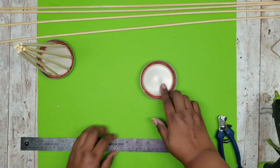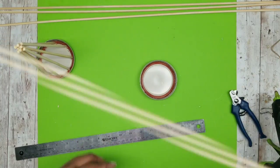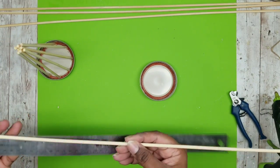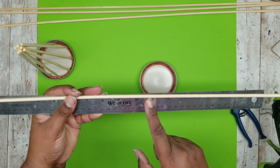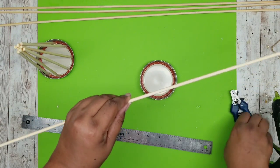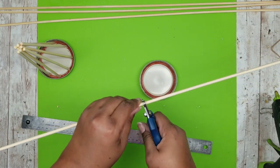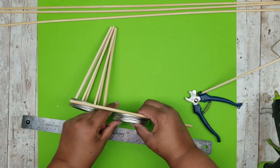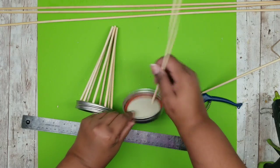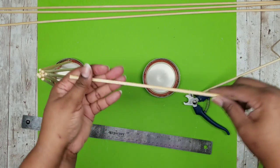And now we're going to grab our other mason jar lid. Now I wanted this tree to be just a little taller than the first one for a little bit of dimension, and I decided to cut these at about 11.5 inches. Once I cut this first one off, that will be used as my template, and I'm going to cut a total of 8 of these, and you can see how much larger this tree will be compared to the first one.